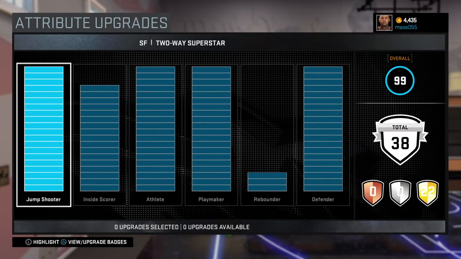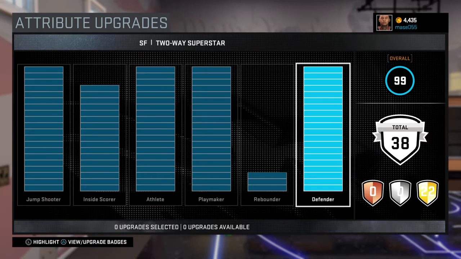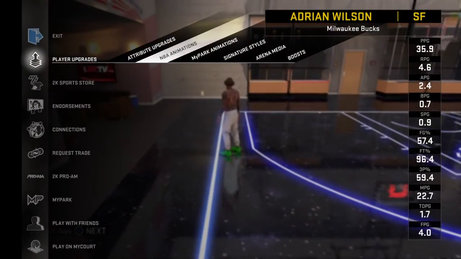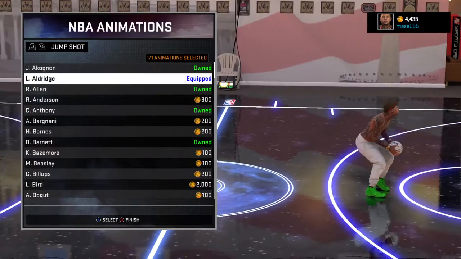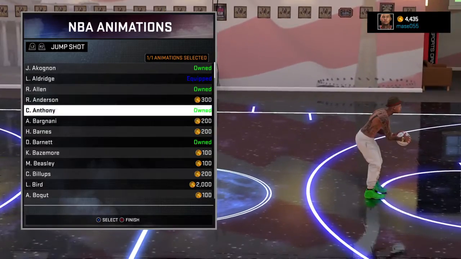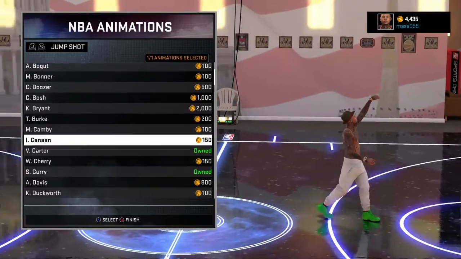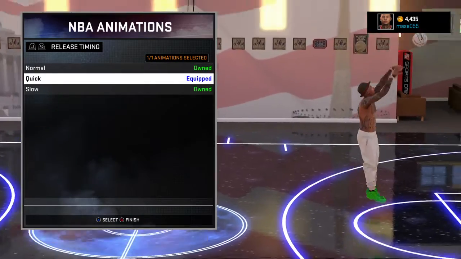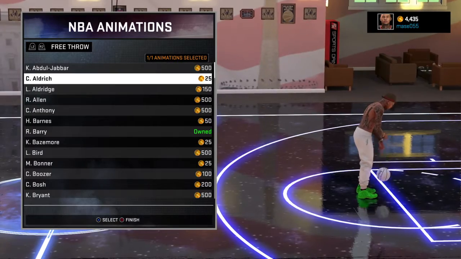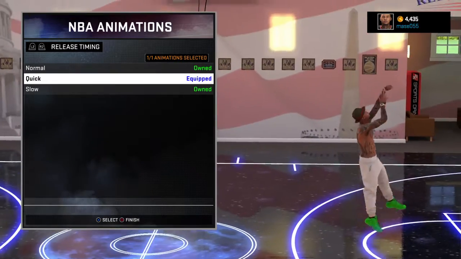So yeah, max out jumper, athlete, playmaking, and defender. Game maxed out because can't upgrade no more, but I wish I could. Okay, so let's get into my NBA animations. Rock out with the LaMarcus Aldridge green light machine. Just green light machine, bro. Put that on quick. Just straight buckets. But sometimes they have that jump shot a lot, so it may be broke sometimes.